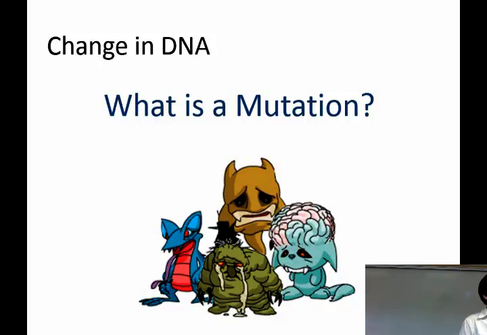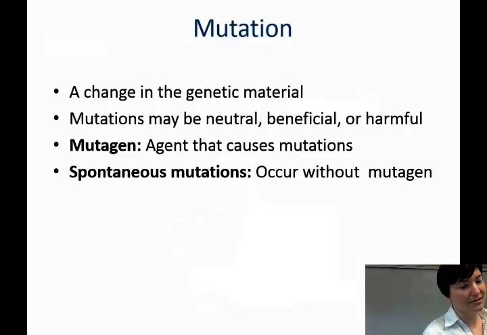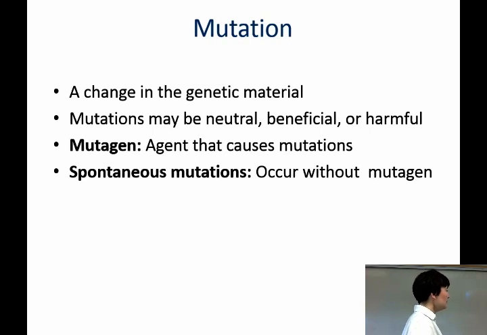Okay? Or you could make a change in the regulatory non-coding part of the DNA, which is a little more forgiving, and maybe that change doesn't do anything either. But maybe it does, okay? So it can result in a change in the protein. Now, mutations may be neutral, right? They don't have any effect. They might be good, or they might be harmful.